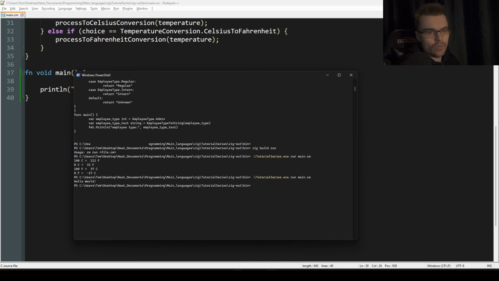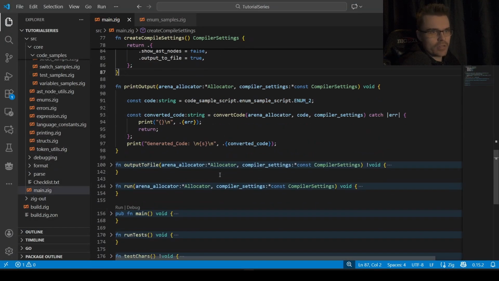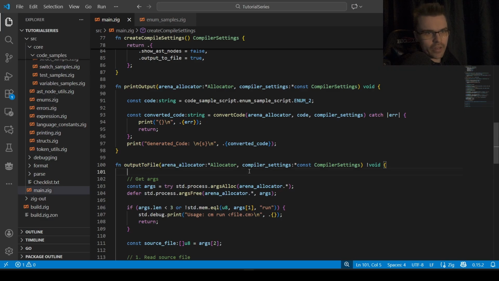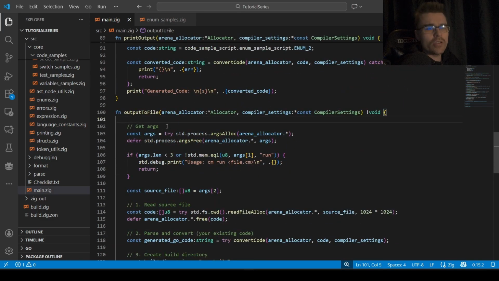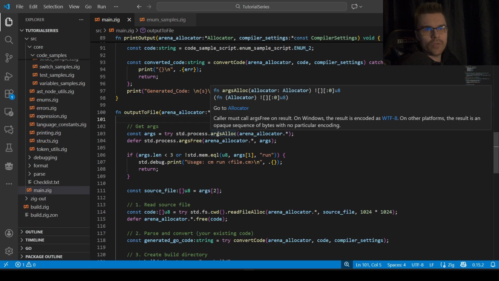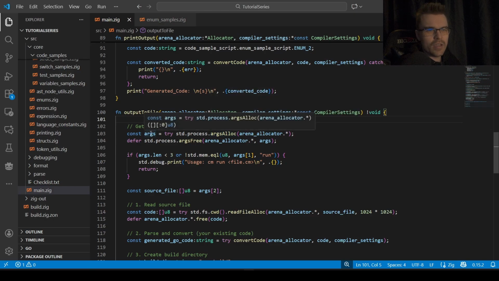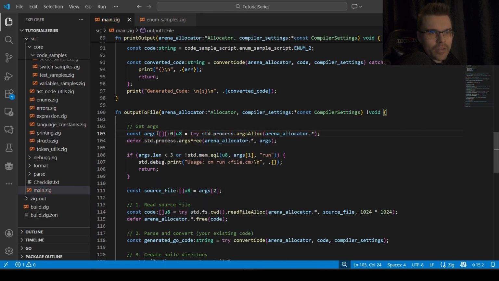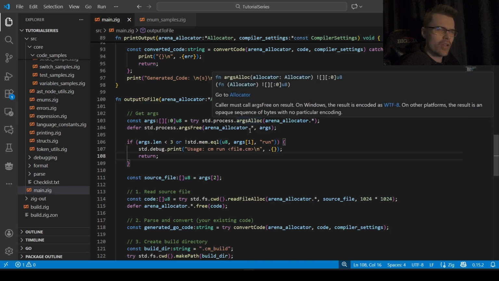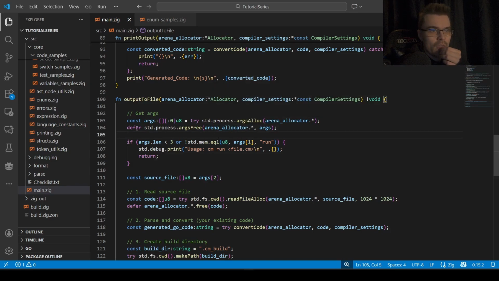Because it basically, I'll show you the code. I didn't really write this, to be honest, because I don't know how you do this in Zig. I got an LLM to generate it for me. First you have to get the args, and I don't really like inferred types. I don't even know what that is. It's a slice of U8. Okay, whatever. So we get the args and we have to allocate to get the args for some reason, I'm guessing, not sure why. And then we defer and get rid of it at the end, which I don't think we need because we're using an arena allocator, but I'm going to do it anyway.